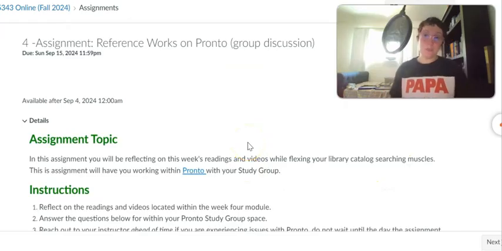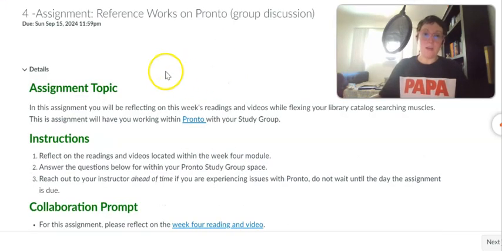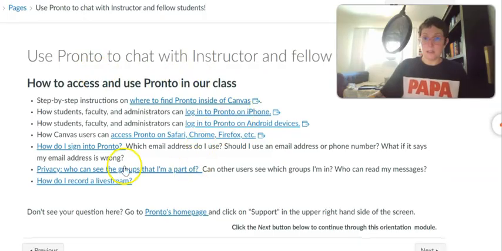Next, you're going to be utilizing Pronto this week. So make sure you know how to use Pronto. You don't have to download the app to use Pronto. It is available just on your desktop or on however you're using Canvas. It does work better as the phone app, but you don't have to use it that way. There is a link that's going to show you how to use Pronto. So there's a lot of different links here for how to use that.